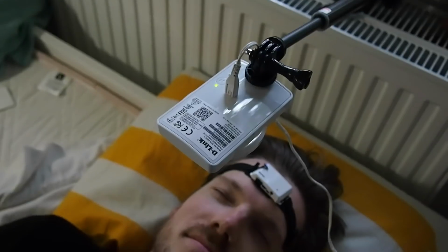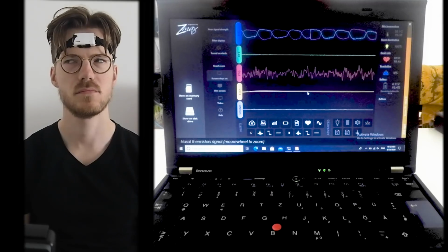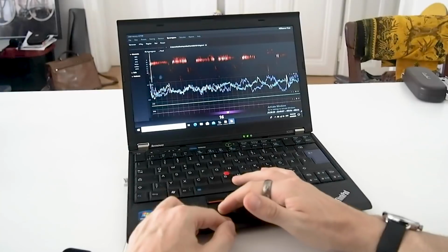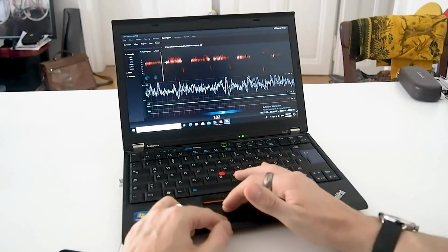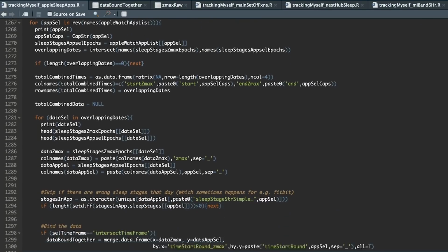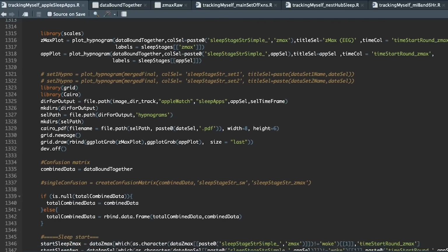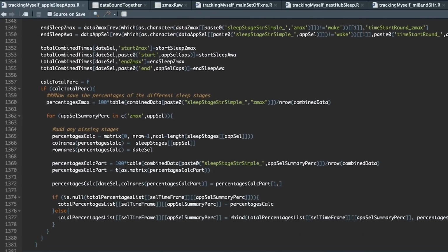For the sleep comparison, I wore the Mi Band 6 to bed for 4 nights, and at the same time I also wore this portable scientific EEG device. The EEG device can actually measure your brain waves and also the muscle movements in your face. I manually went through the recording of the EEG and scored each part of the night for the different sleep stages. I also had to manually copy over the data from the Xiaomi Wear app and import it into my programming language. Now, to the results I obtained.